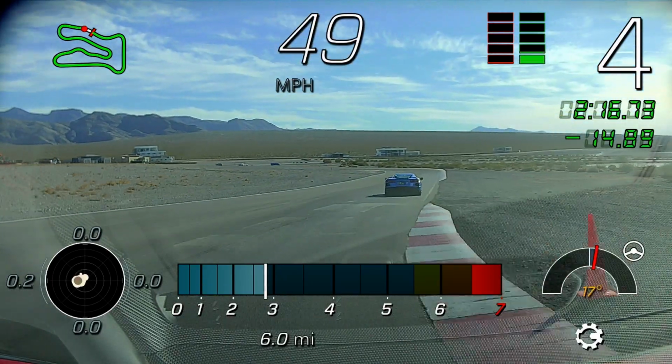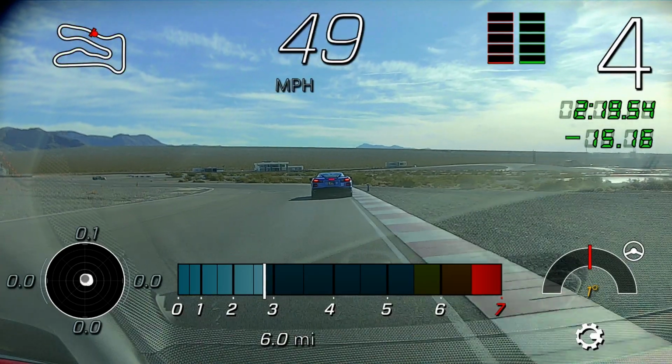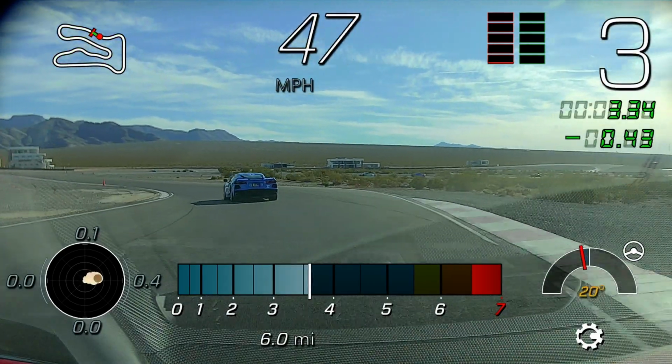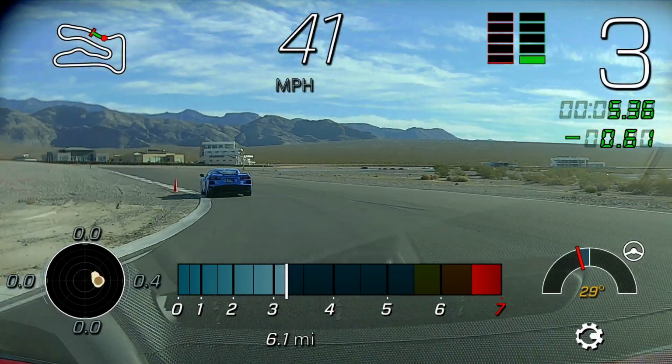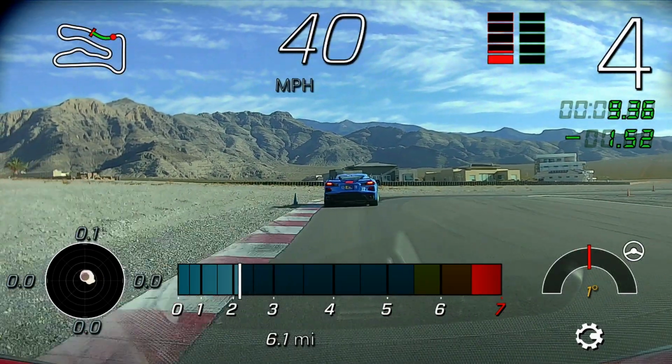Everybody's doing an outstanding job, beautiful job, guys. On the brakes. Turning, look left for your apex cone. On the brakes, downshift to third gear. Look right for your apex cone.